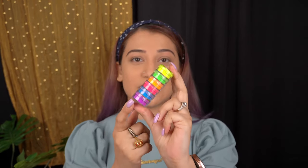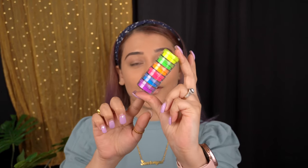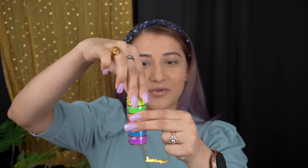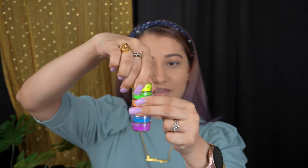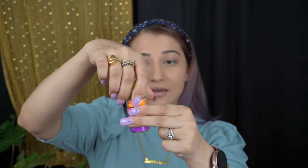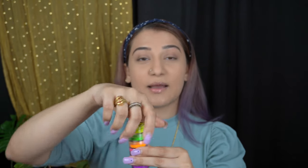I'm using this amazing neon stack from the brand Vampire Beauty. As you can see, these are gorgeous shades. The top one is a fluorescent green neon color. All the pigments are completely filled to the top, so there's going to be a lot of fallout. But the product is amazing. I'm going to do a rainbow eyeshadow look and apply all these colors.